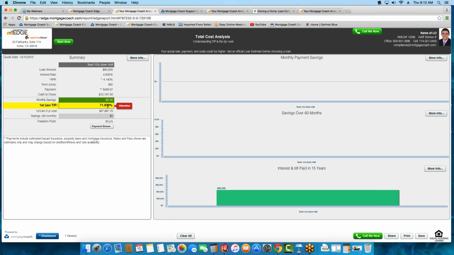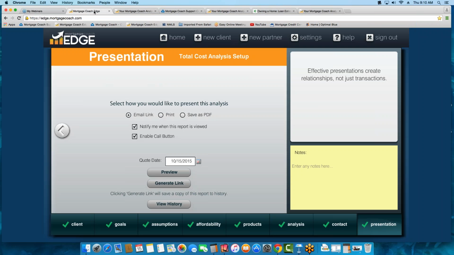If you're curious how you get that interest amount, we have that in the amortizations on our loan. You could also make this a 30-year mark and be able to see the interest as well. But let me show you, let's go into Edge, step away a little bit to show you where you can get that interest amount for that TIP. So let's go back to Edge.